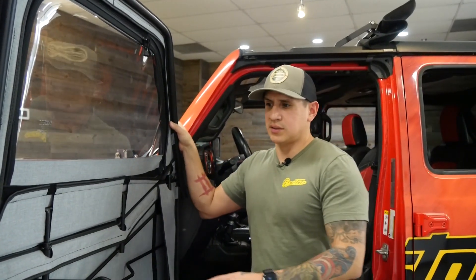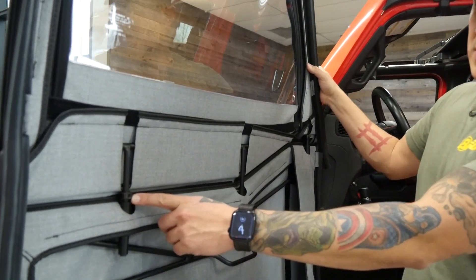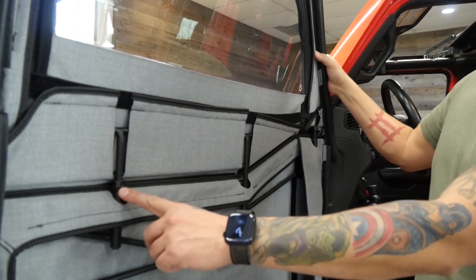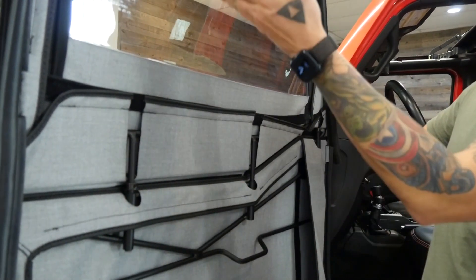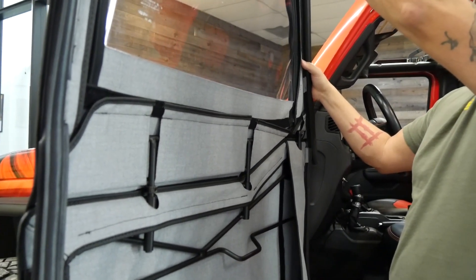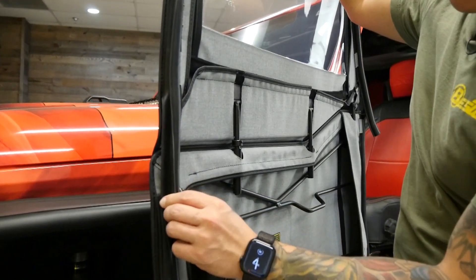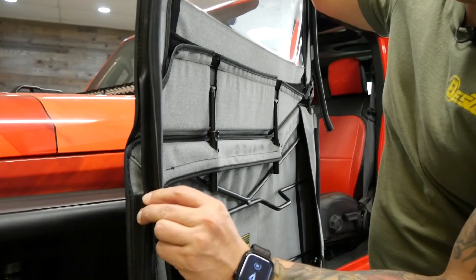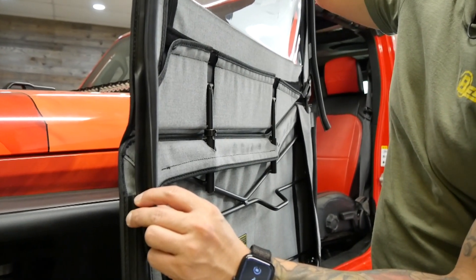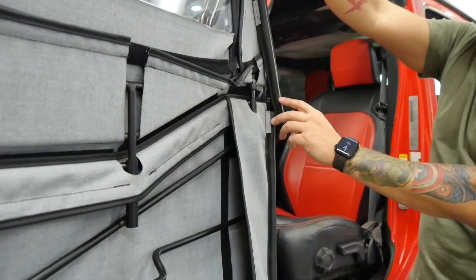One other adjustment to show you — we didn't have to use it here, but these are the adjustment collars I mentioned earlier. We do include the Allen wrench. This will raise the upper up or down; sometimes you'll get a little gap at the top of the door. Once everything is lined up nicely, go ahead and get your seal, match them up, and take some scissors or a utility knife and cut it. Do the same at the front as well.